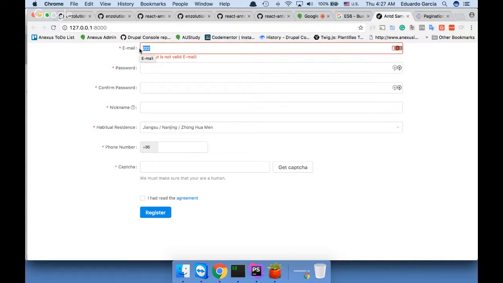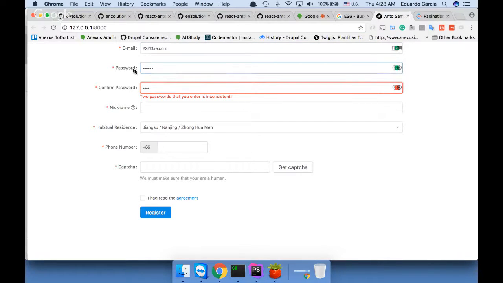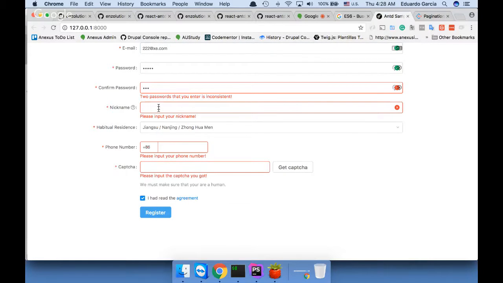I get a different visual layout. In this case, the red stuff. This is created by Ant Design by default. If you don't have it, you need to create it by yourself. Well, let me put a valid email, and then the message is gone. The same with this, and immediately the component validates that those passwords are not the same, and so on, right? The rest of the validation, and then I have the validation of register.